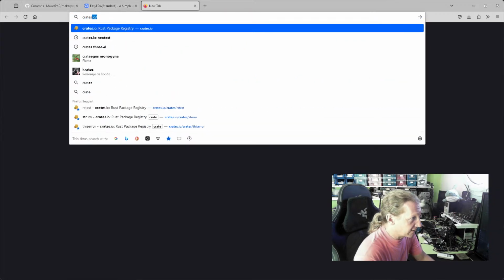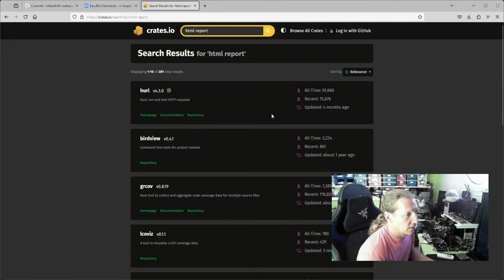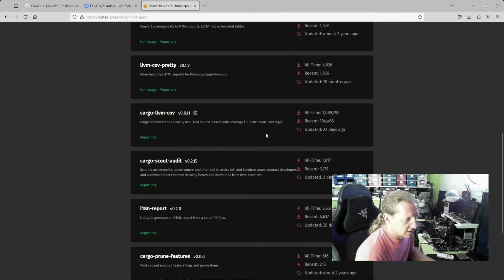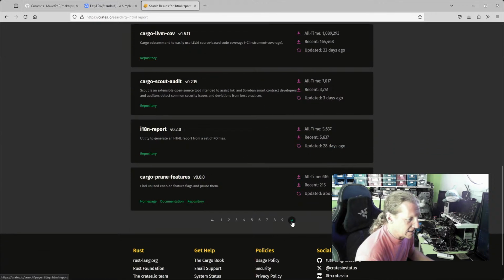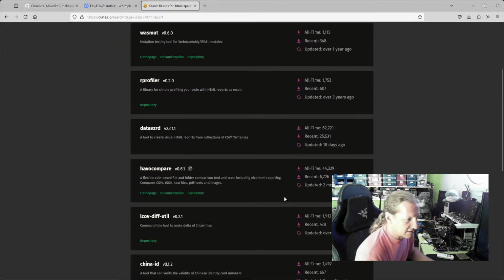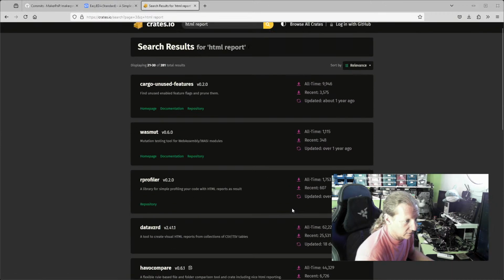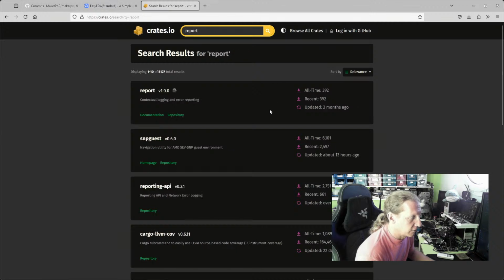Okay, so crates.io, and let's just find something like HTML report or something like this. I don't know, because I don't want to be handcrafting HTML stuff. Maybe there's a nice templated HTML report generator thing that we can potentially use. I'm not seeing anything particularly interesting. Let's search for the word report.